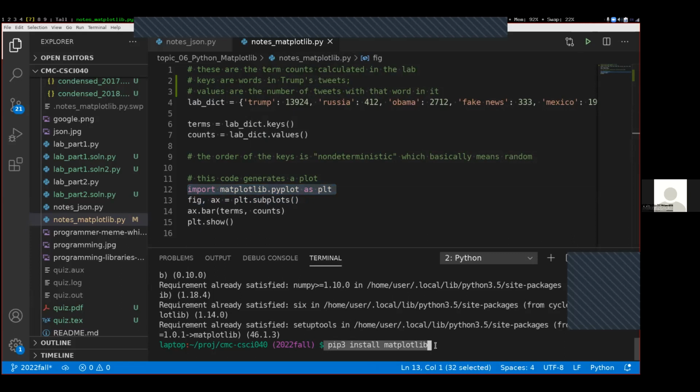Probably what's happening is that you have multiple versions of Python installed, and so you'll need to use a different command than pip3 down here. When you did YouTube download, you probably needed a different command down here as well. But there are lots and lots of different ways that this command can go wrong depending on your computer's settings.